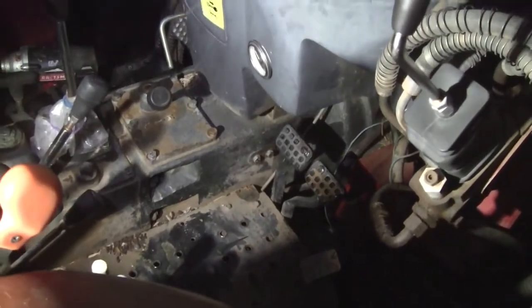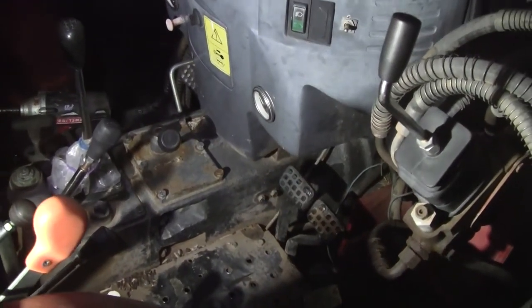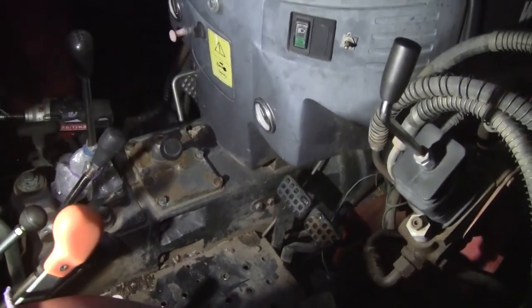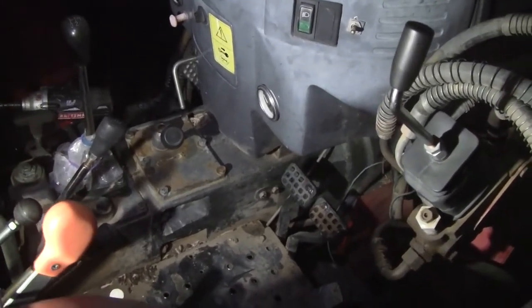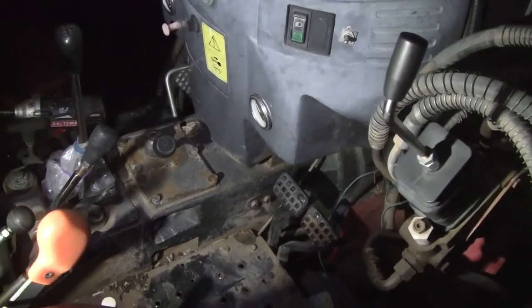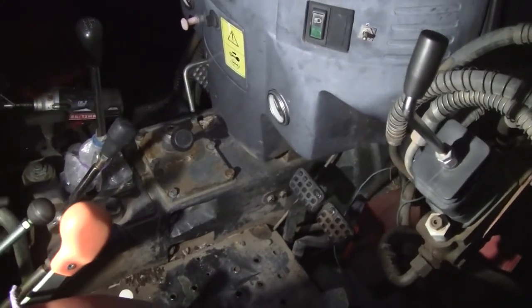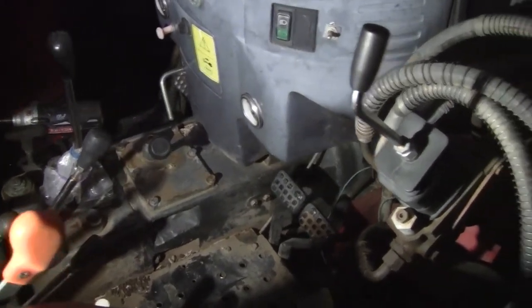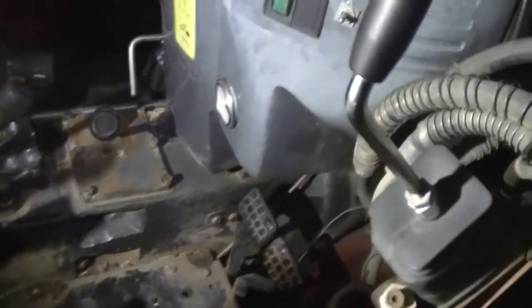Alright, today, actually this morning in the wee hours, we're working on the brakes. One side doesn't work nearly as well as the other. The right side works okay, I did some adjustment on it, and the left side won't go into adjustment. So there's something wrong inside. Let me see if I can demonstrate it to you here.